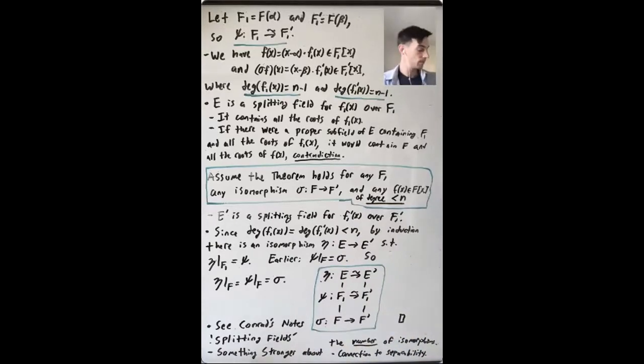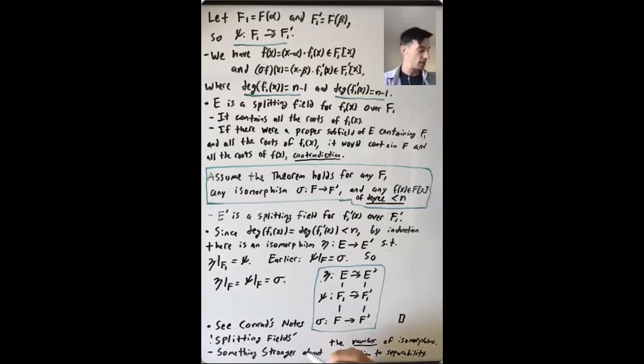Okay, so I want to point out that what I've presented here is the argument that's in Dummit and Foote, but using some of the ideas from earlier about homomorphisms on polynomial coefficients from Conrad's notes on splitting fields. Conrad gives a different proof of this theorem in his notes on splitting fields. He proves the analog of this theorem 8 and theorem 27 together. So it's one longer argument.